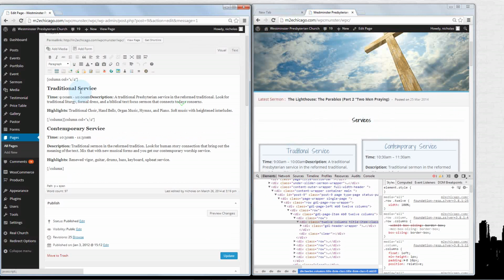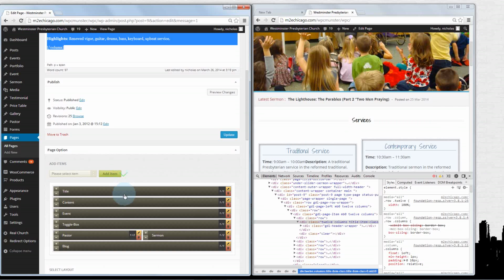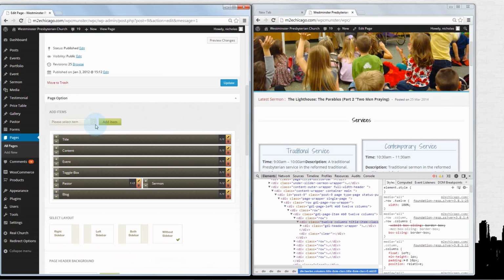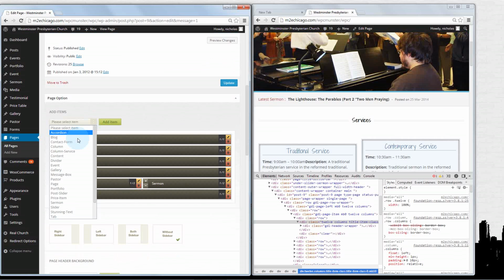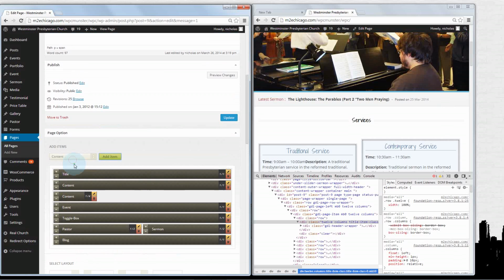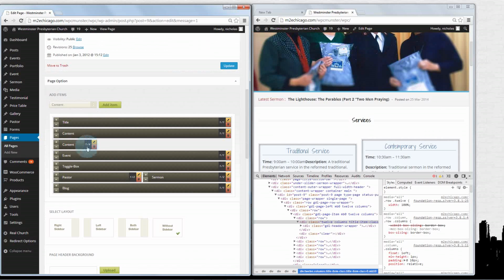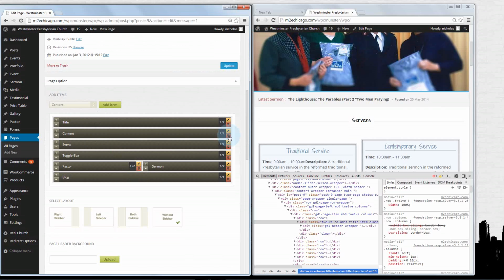If I select the Please Select Item box and I go to Content and I add that item, what we are essentially doing is placing the content that is actually in this box somewhere into our design. In this particular case, I've added it underneath the title. That's why the title is above the content. By creating this content box, what we are essentially saying is, hey, Mr. WordPress, if you could do me a favor, take all of the content that's in this white box above me and insert it into here so that I can make it look a little more professional.